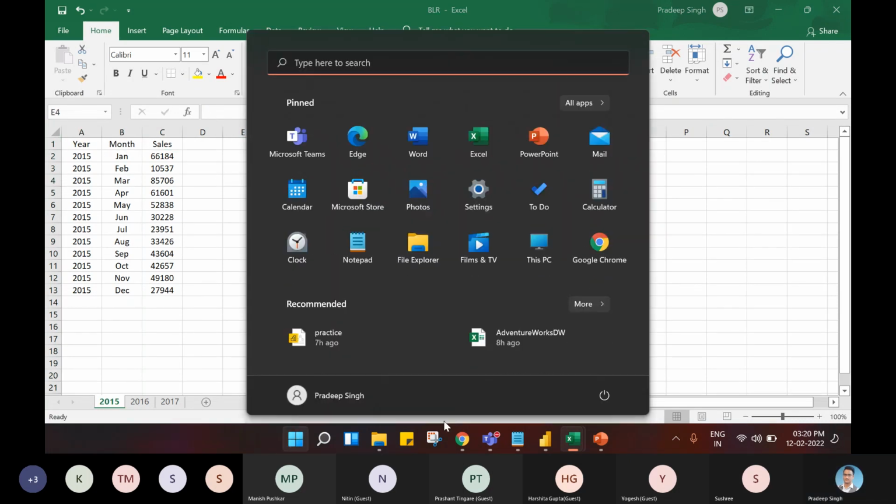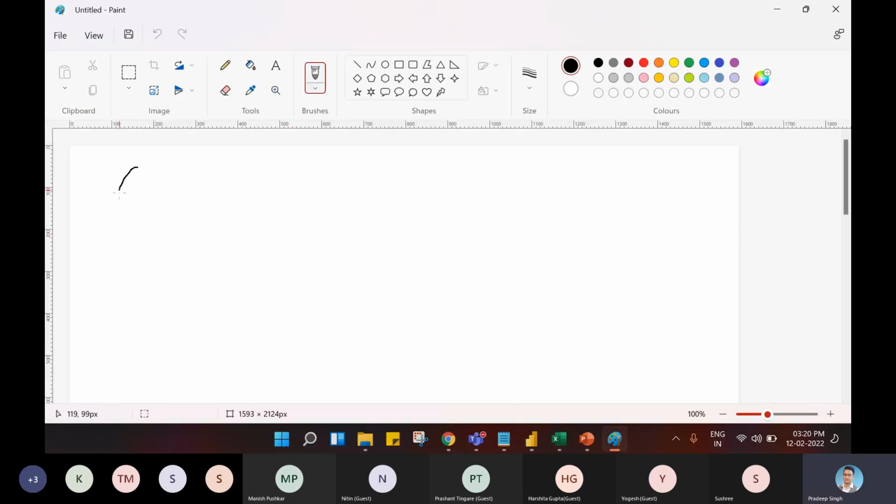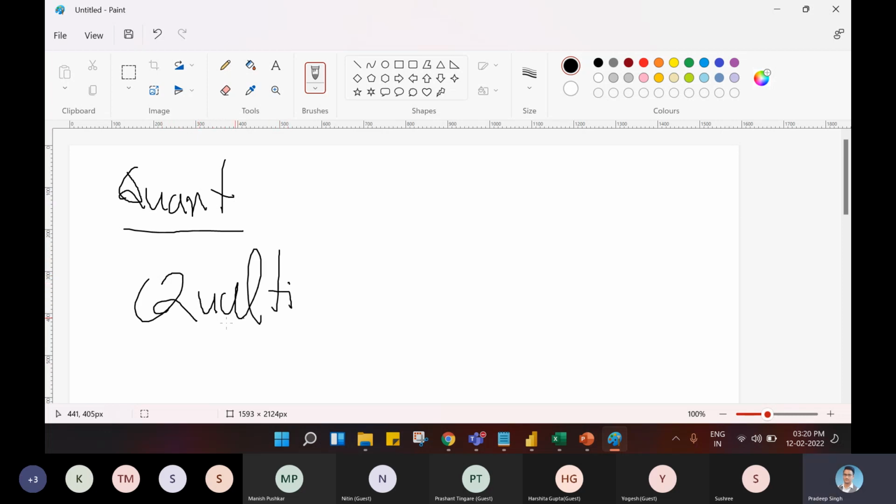You must be aware that on a high level there are two types of data set: one is quantitative and another one is qualitative or categorical. Generally, quantitative data is about numbers like 1, 2, 3, 4, 5, 6, 7, 8, and qualitative is about A, B, C, D, my name, color, or something like that.